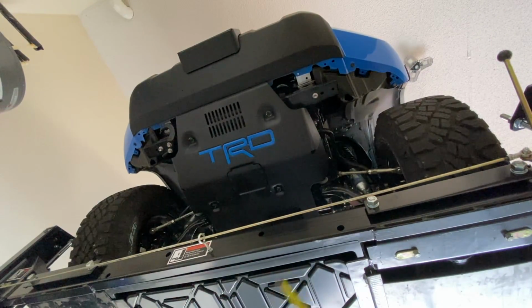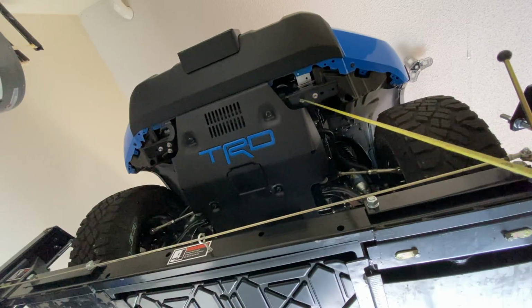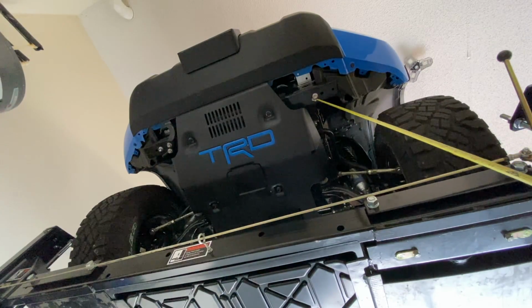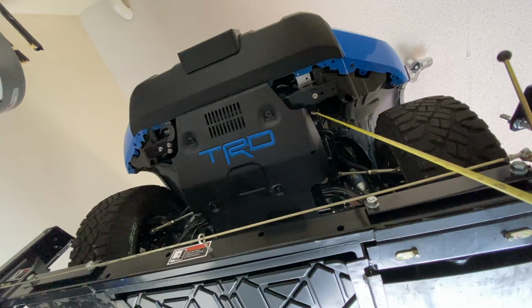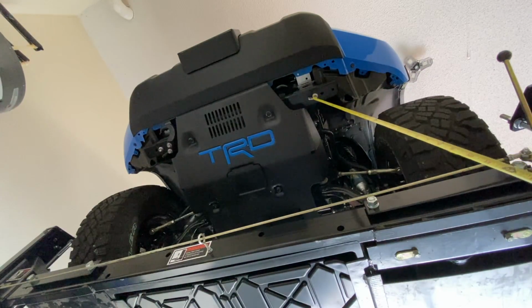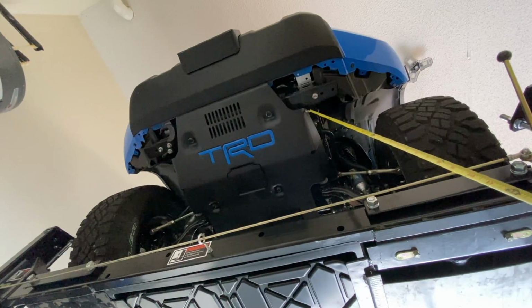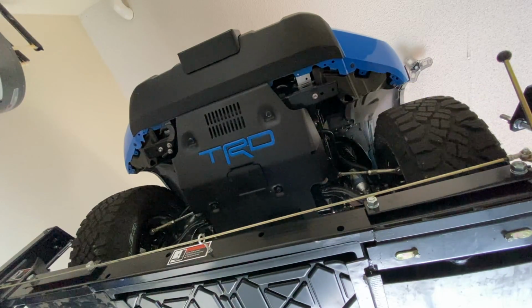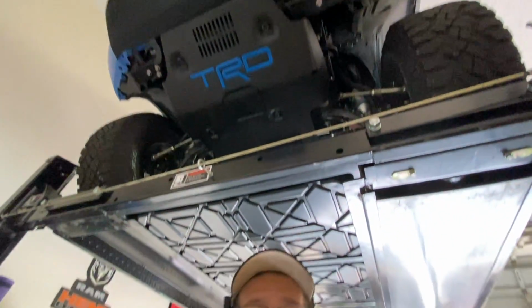Again, what I'm doing, they're going to actually mount those demon brackets right here to these bolts. You guys can see those bolts right there. You just take these out, and then that bracket fits right over this bracket and allows you to hang that D bracket straight down here beside the skid plate. So should be a pretty cool look, I think, for the front of the truck. I can't wait to get it on.